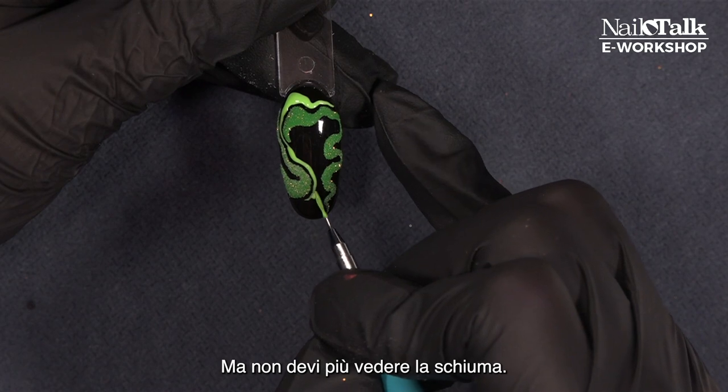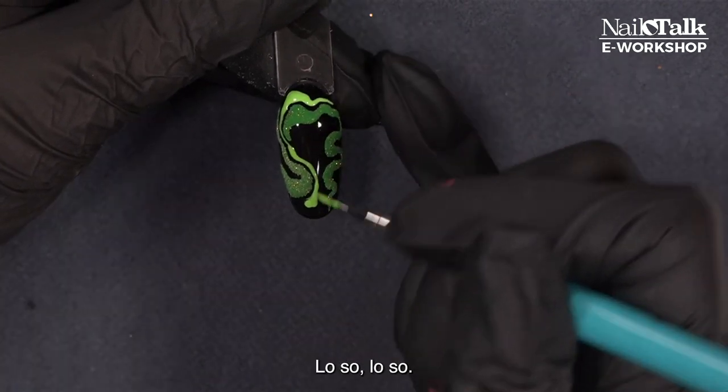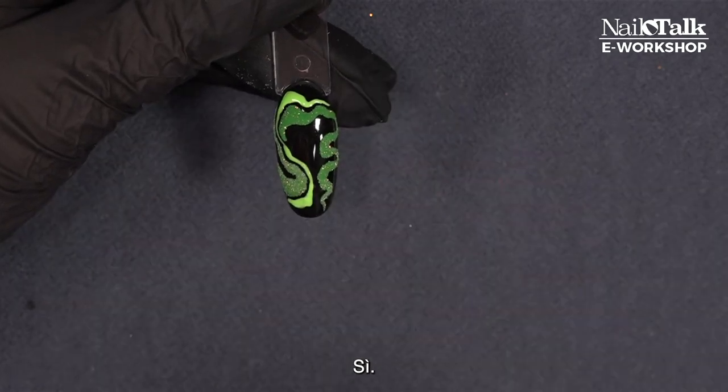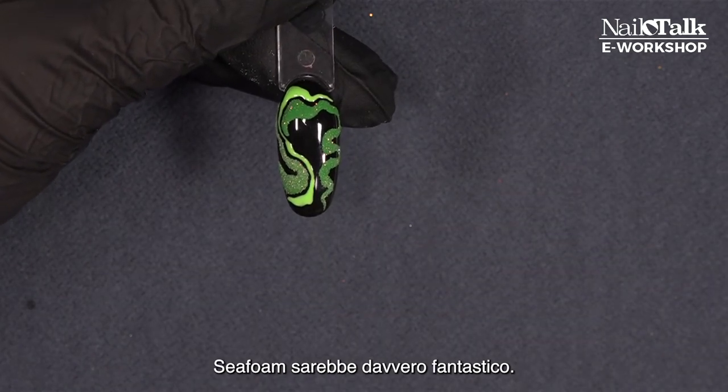But you don't have the seafoam anymore, Jess. I do, but it's out of stock. I know. So I cannot use it on clients, and not in designs like these. Seafoam would be really awesome.